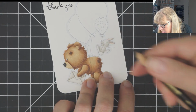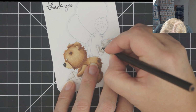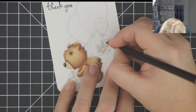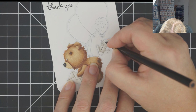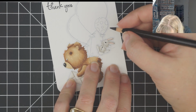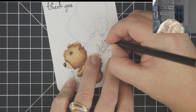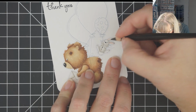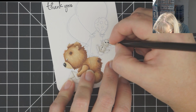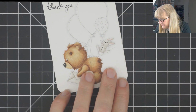And then let's take 935, and I'm going to color these little lines on his belly. And then I'm going to color in his nose, and then his eye, if I can be really careful. Give it a little swoop of color here. One thing about the Prismacolor pencils is I like mine really sharp, so you can get into that little dinky spot on his eye. That works out really good.